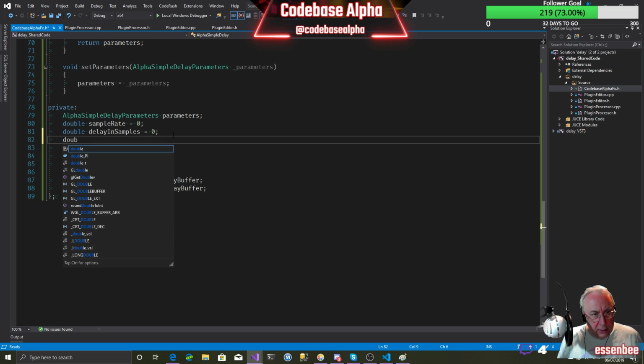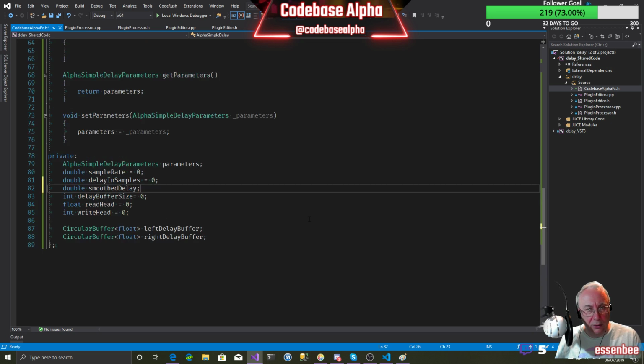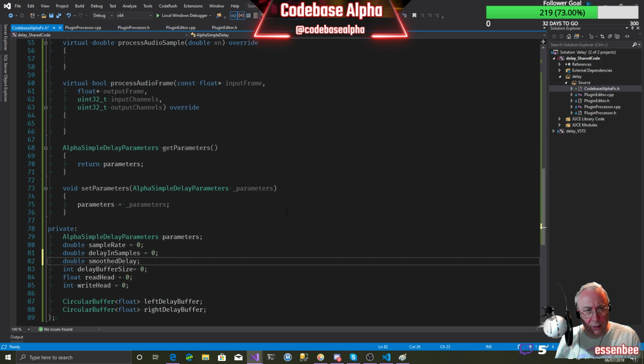So that's going to be a double again, smooth. Smooth delay is a way of eliminating lots of clicks and whistles that we can get if we rapidly change the delay. If we waggle the delay control backwards and forwards rapidly, you get lots of crackling. What this will do is smooth that transition from one delay value to another, and you get a whining sound instead of a click as it whirls its way towards the final value. We can go through the exact process when we come to actually process this.